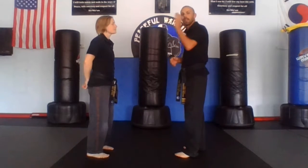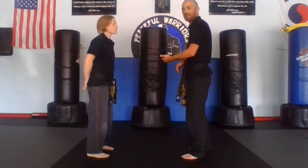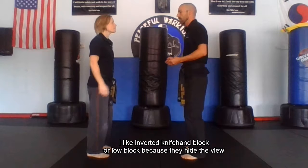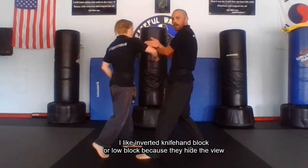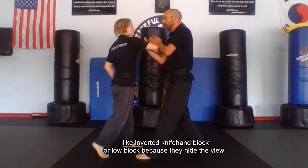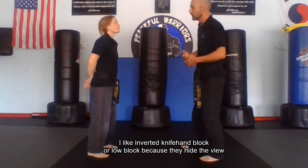What I like is the inverted knife hand block or the low block for it because it really hides the field of vision and they have a hard time seeing the palm heel until it's already right under their chin. So to show that example, if I was to block here, her own arm and my arm are blocking her vision of this other arm coming up and through until it's already there. Okay? So that's why I like those blocks, but you can use any.